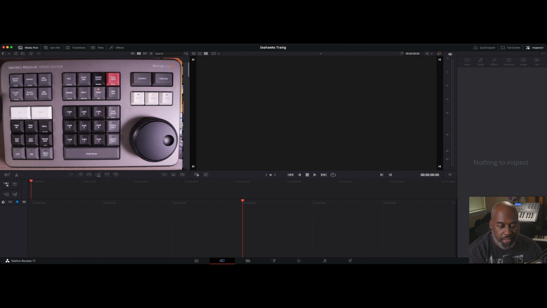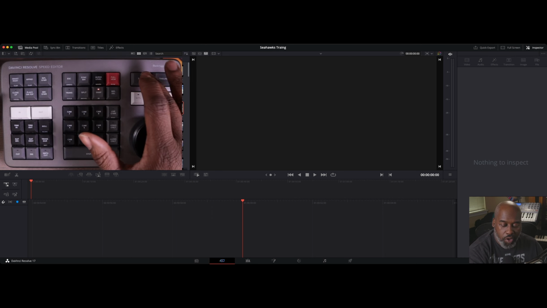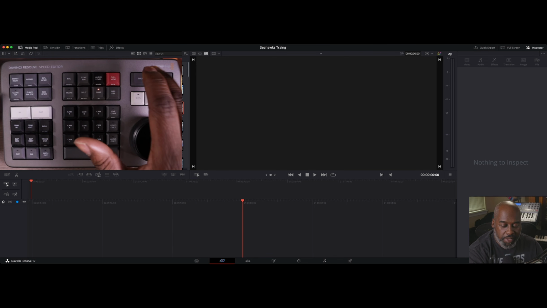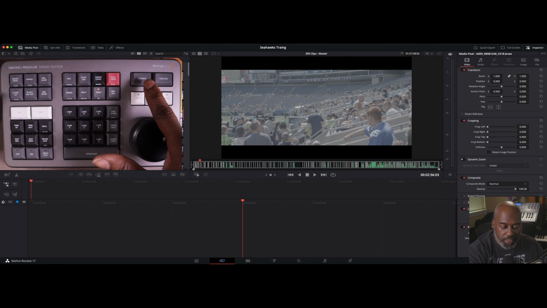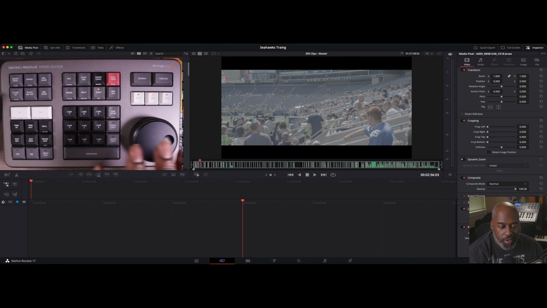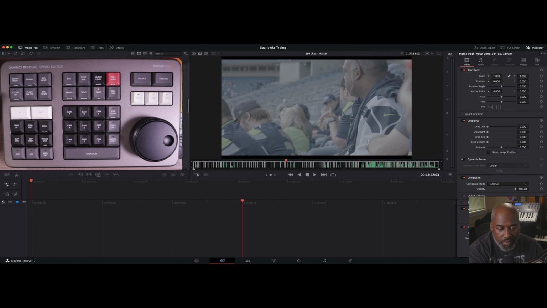So timeline, and now you're back in the main edit. Say you want to put something in the actual edit on the timeline. You hit source, that's that button right there. And now you're in the main timeline, which has all of your clips, which you can see right down here.